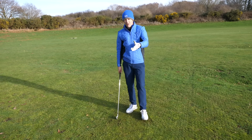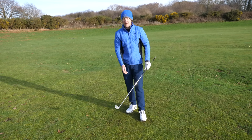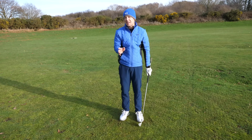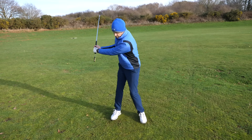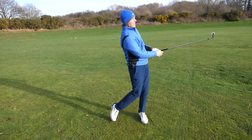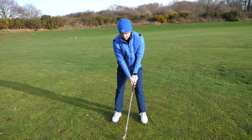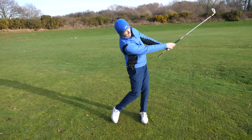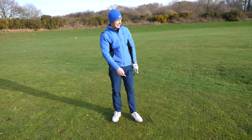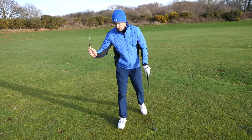For some of you, this might feel a little bit weird or stiff to start with. I'm okay with a little bit of stiffness initially, but I don't want it to stay like that. It's very important that you have a flowing motion — golf isn't a mechanical thing. You've got to add rhythm and flow to it. This is just fine-tuning it and helping you get the feeling of compression. The ball naturally travels a bit lower because I'm avoiding that flick. Simple exercise — most people can try that. Learn the feel of compression.